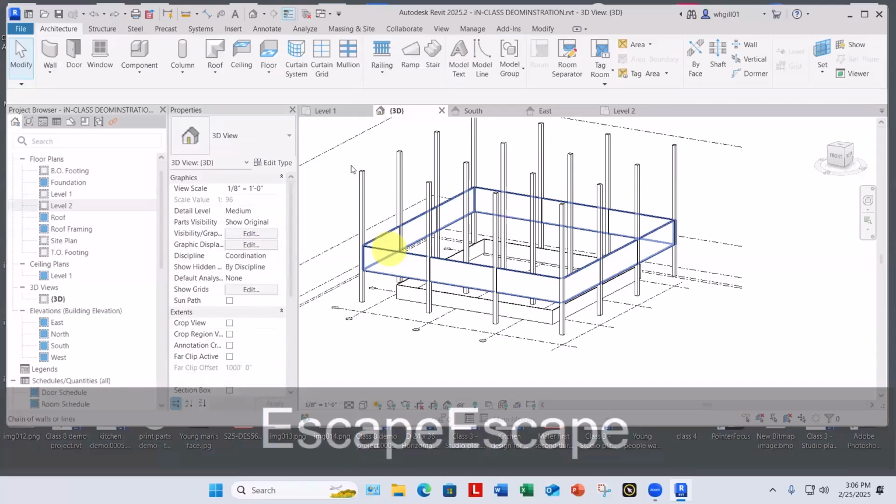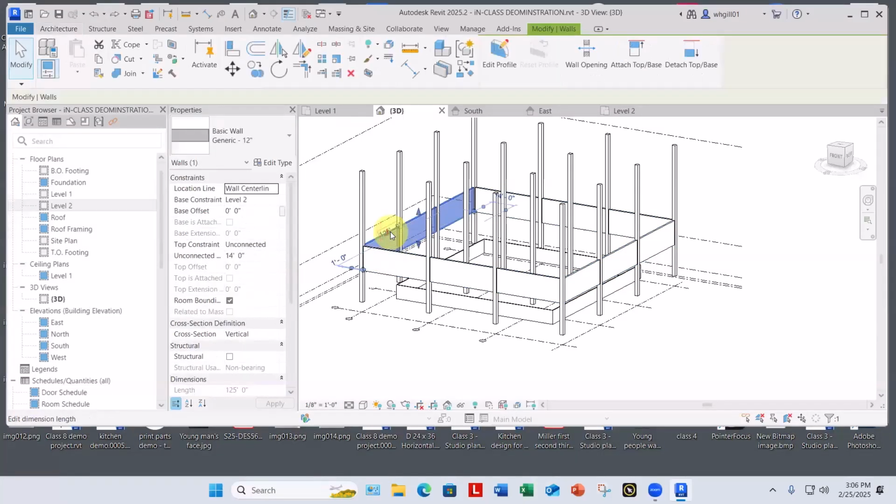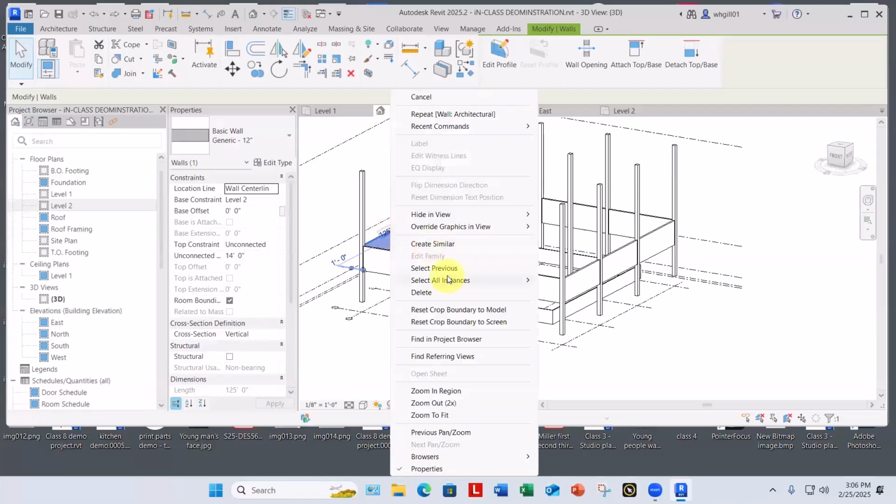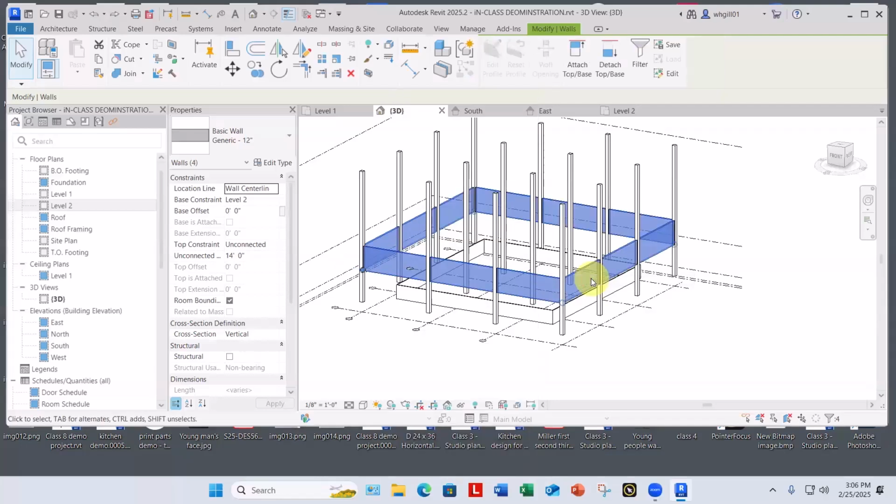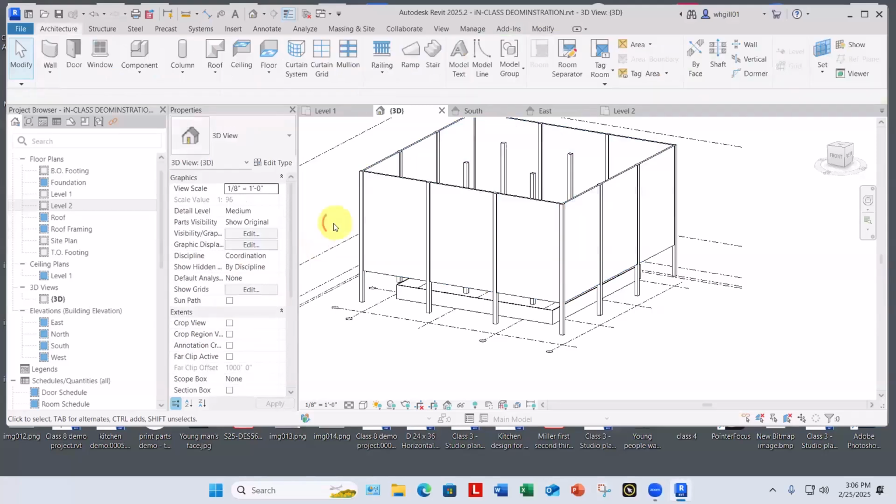Or I could say, since these are the only 4 12-inch walls in the building right now, I can select one, right click, select all instances in this view, and that will pick them by what they are as opposed to anything geometric. In any case, I'm going to pick all 4 of them. You can use whatever method you want and say, just take them up to the roof with no offset.